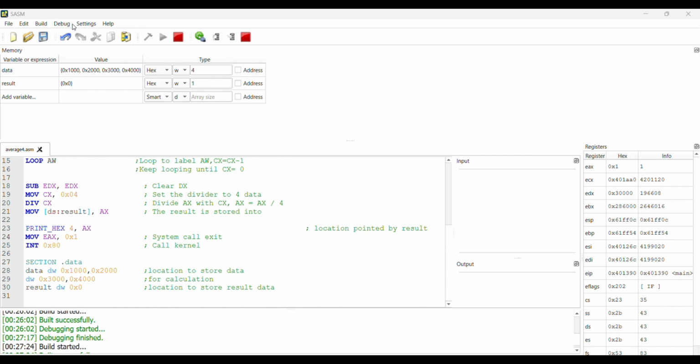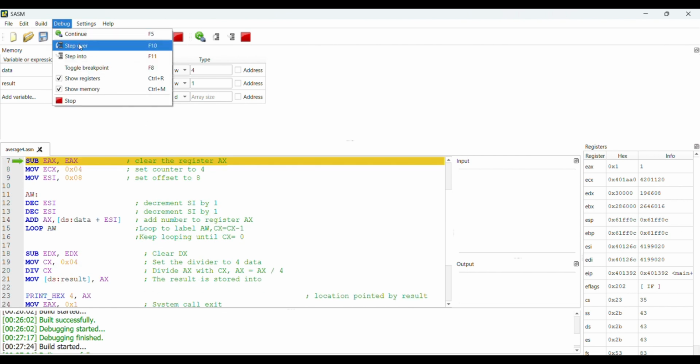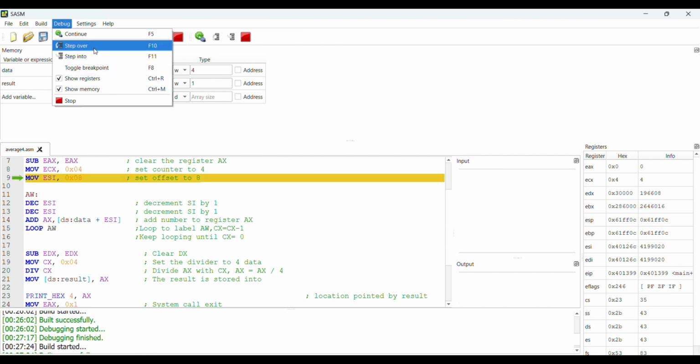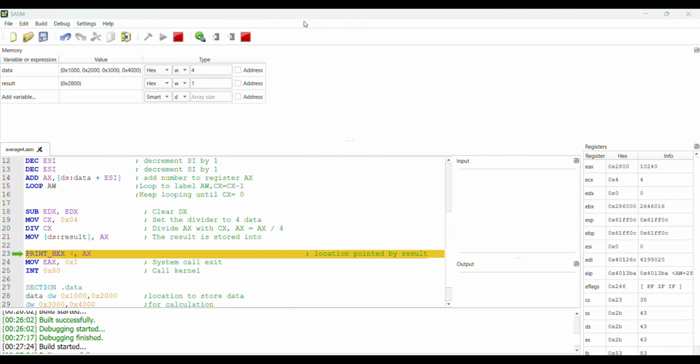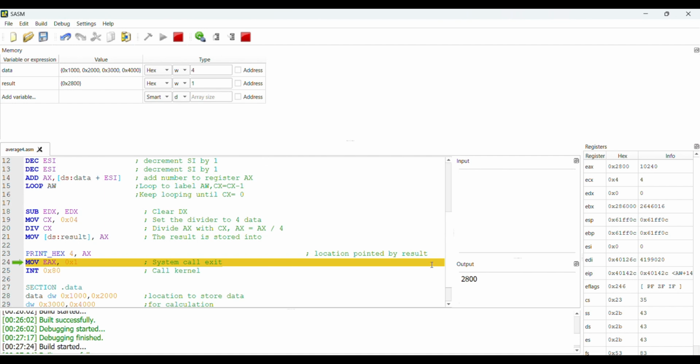Next, we click on step over until it reaches the print line. Okay, now we have reached the print line. Click on step over and you will get the output 2800.